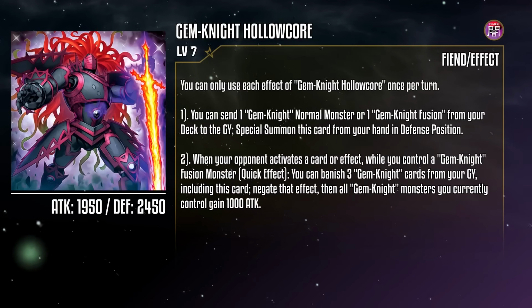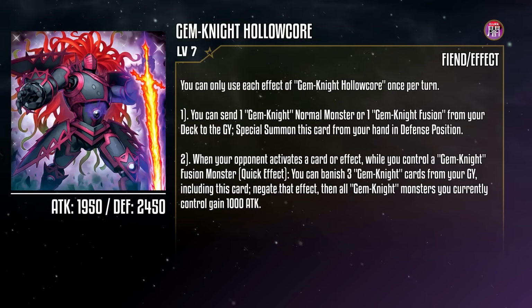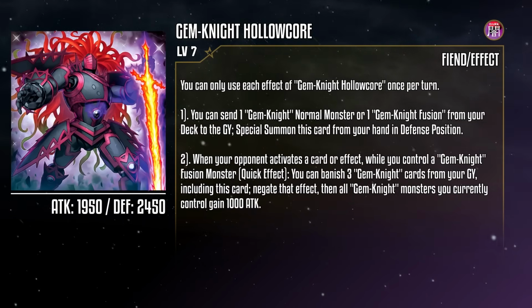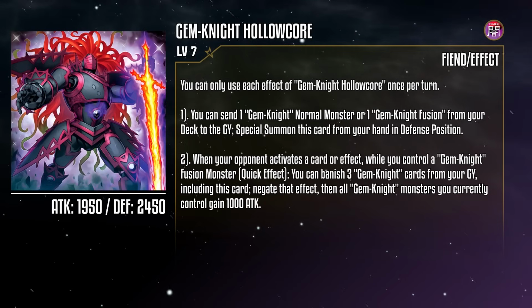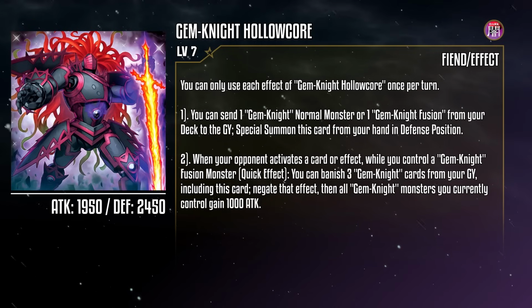Gem Knight Hollow Core is a level 7 Dark Fiend monster with 1950 attack and 2450 defense, and you can send either a Gem Knight normal monster or a copy of Gem Knight Fusion from your deck to the grave to special summon this card from your hand.